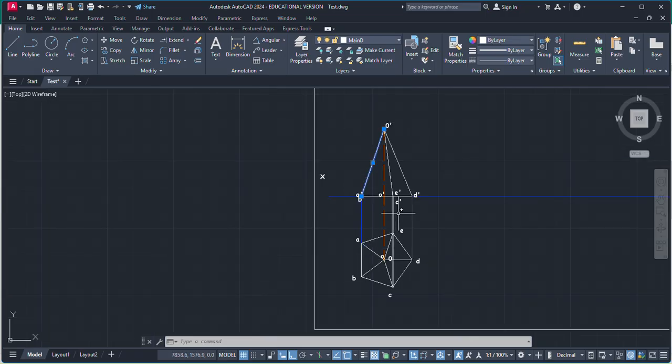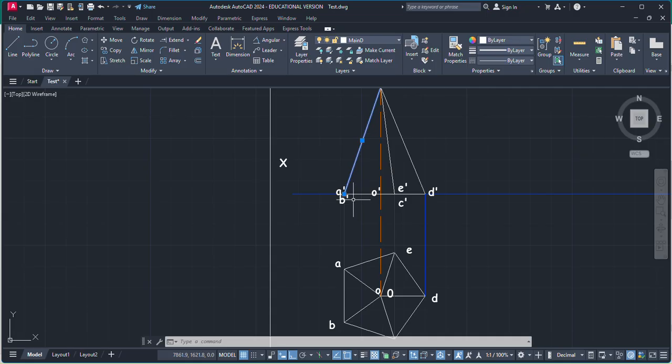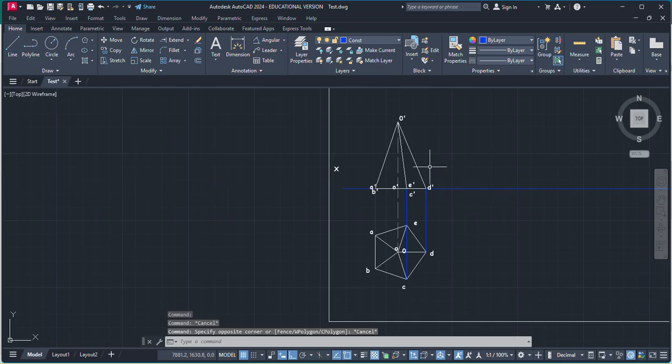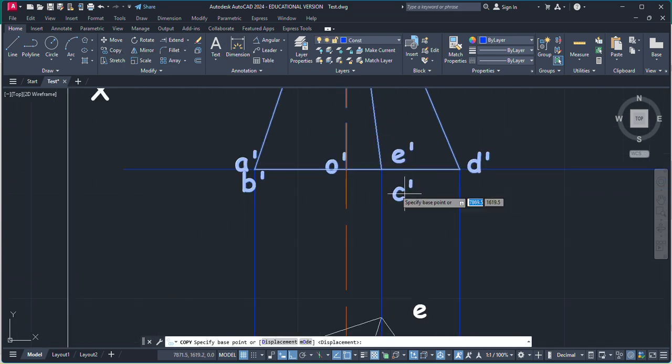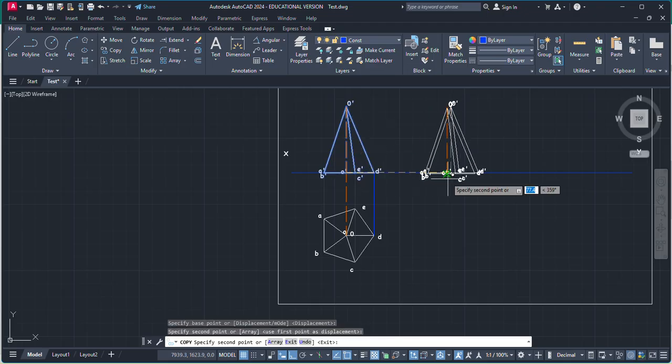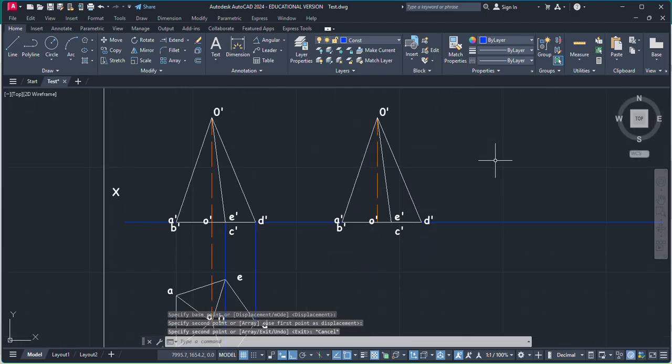And in the question it has been asked that we have to rotate it with a slant edge, so it should rest on the slant edge. So instead of this one, we have to use this one, or rotate it so that this O dash D dash becomes coincident with this XY line, because this is the slant edge and the one on the left side represents a slant face. So just make a copy of this and move it to the right side. Now we have to rotate it on the right side because this is a slant edge.